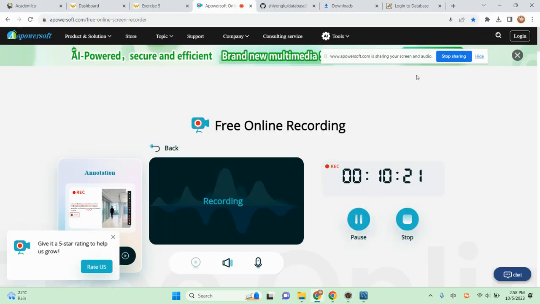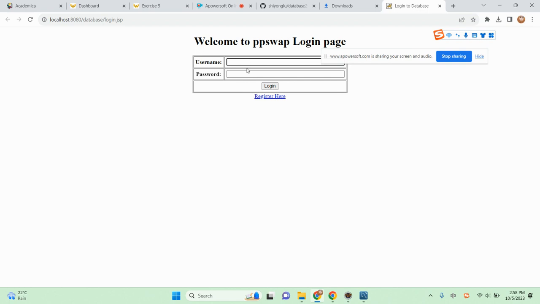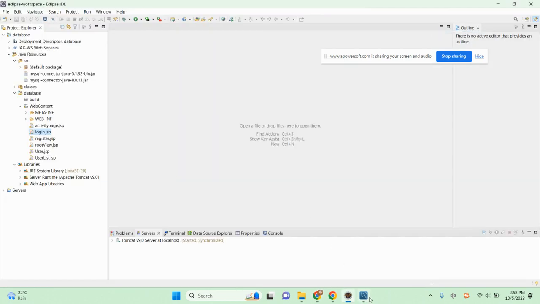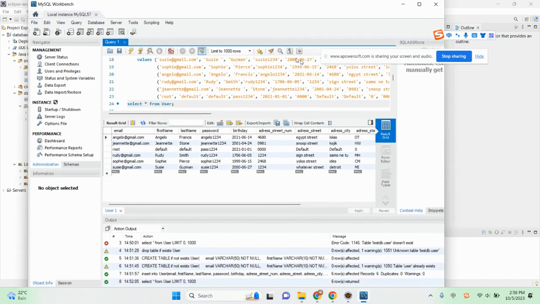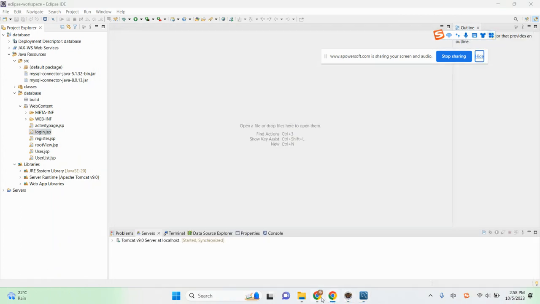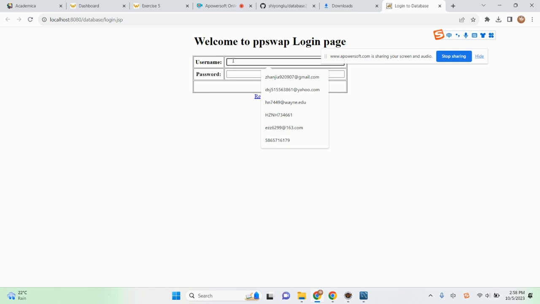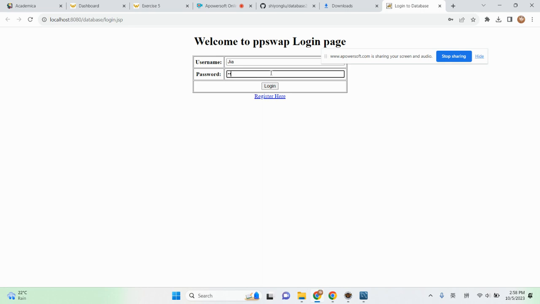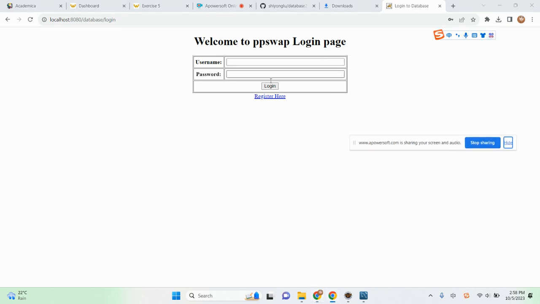Where's the pause? Okay, so for the next step, we're going to use the username and password from the database that we just input to log in, because when we try to log in with anything random, for example ja and password maybe ja1234, it didn't give us access to log in.